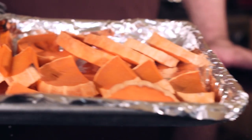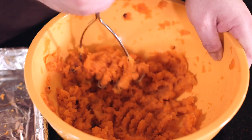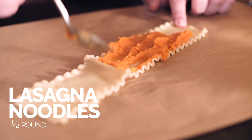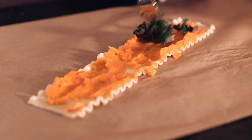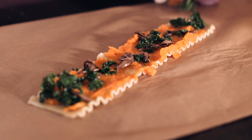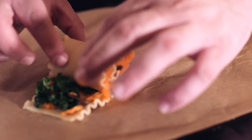Now we're going to take the roasted butternut squash and mash it. Then we're just going to take it and smear it on top of our cooked lasagna noodles. By the way, if you want to know how to cook the perfect pasta — and this applies to lasagna noodles — I have a great video on that. Now we're going to add in our sautéed kale and mushrooms, just a little bit to get as many veggies as we possibly can in the lasagna. Then we're just going to roll it up — don't use too much pressure, you don't want to squeeze the stuffing out of the noodle. How great do these look?